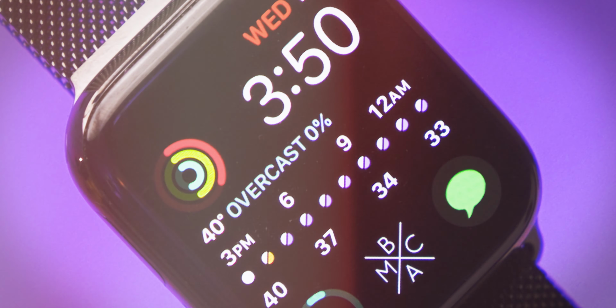Today we're taking a look at the sexy Series 6, the new Apple Watch from Apple. Say that one 10 times fast. A sexy Series 6, sexy Series 6, sexy Series 6. Guess it's actually not that hard.